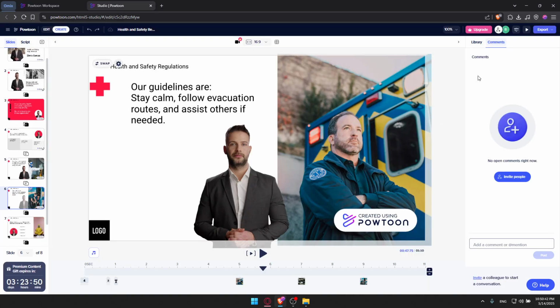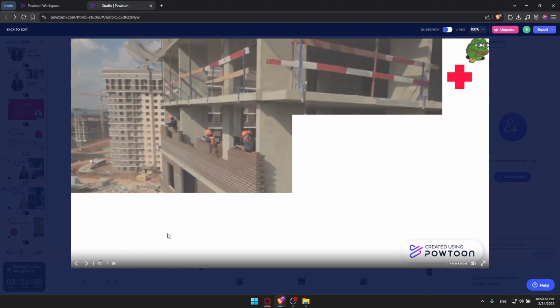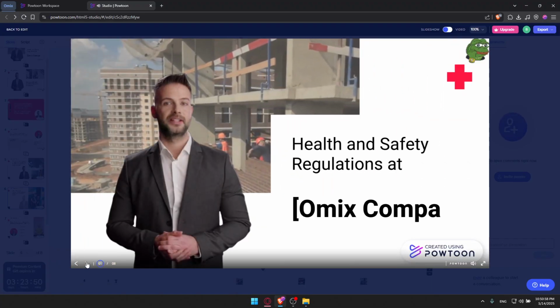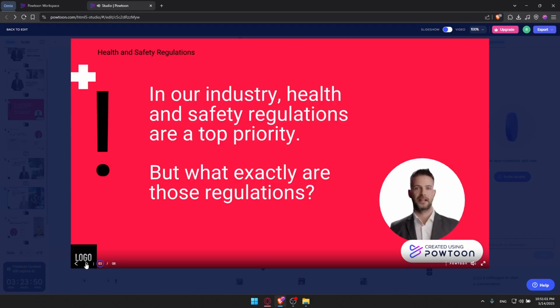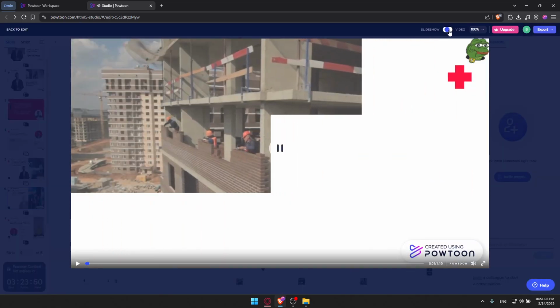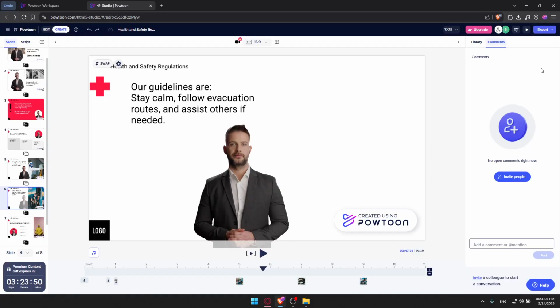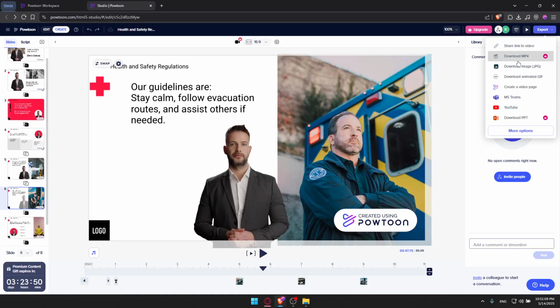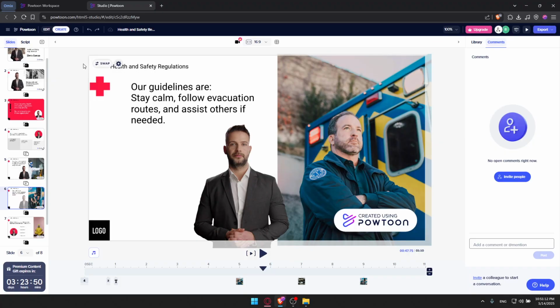So on the left of this preview, you'll find present slideshow. Here you'll be able to see every slide on its own. So you can go to the second slide, third slide, and so on. You can keep going through slides. And you can also, as an example, show it as a video instead of a slideshow. Totally up to you. So yeah, once you export it and have it as a video for you, you should be already good to go.